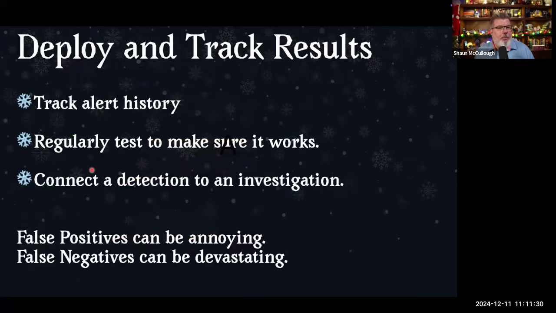All right, so I want to deploy my environment, track that history of alerts. Every time this thing fires, do I know that it is firing and resulting in a true positive? I want to track that for every one of my detections. Because after a while, you're going to find that you're wasting more time worrying about these detections and people managing them, and they're not useful, and you're wasting time and energy. So being able to track that history and figuring out how to do that in your pipeline up front is very helpful. Make sure you regularly test it to make sure that this thing actually works over time.